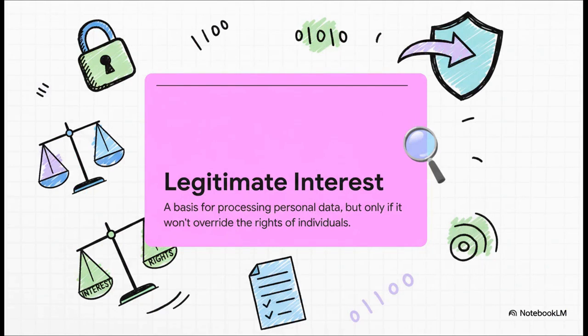So first up, what is legitimate interest? Well, under GDPR, it's one of the legal reasons you can use to process someone's personal data. But, and this is the big but, it is not a get-out-of-jail-free card. Your interests as a business can't just steamroll over an individual's rights. It's a mandatory balancing act.